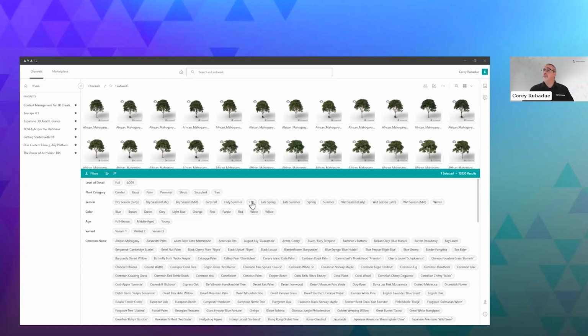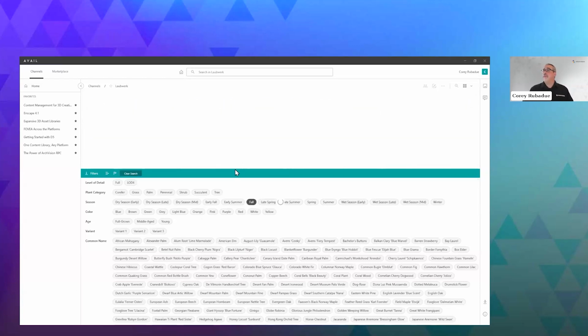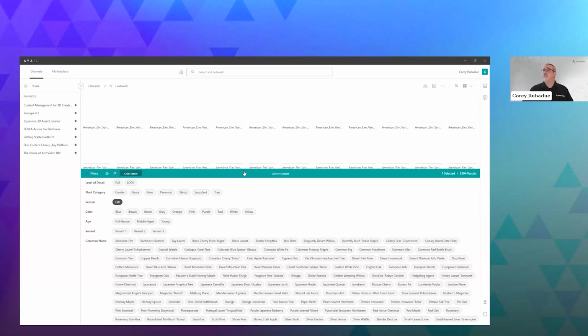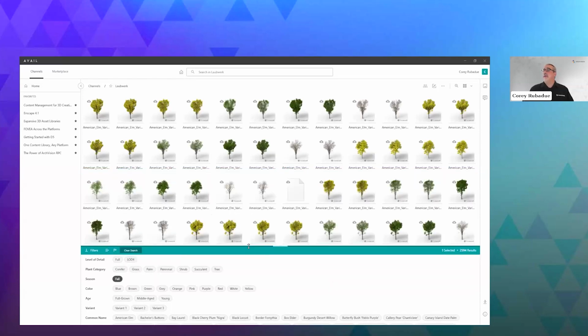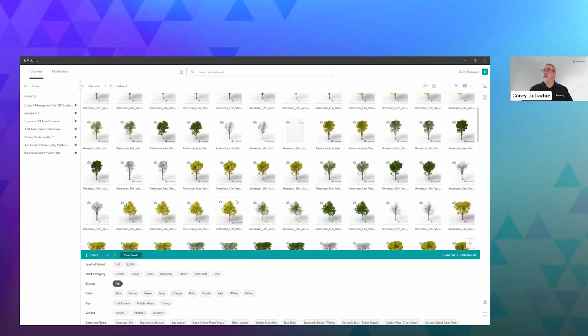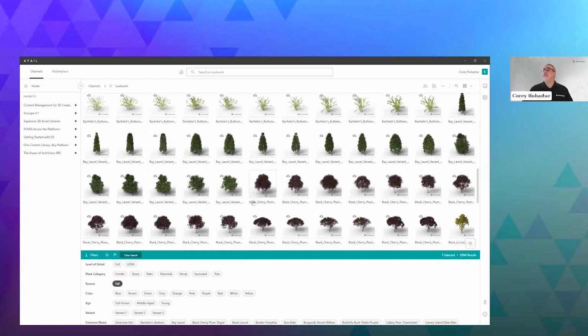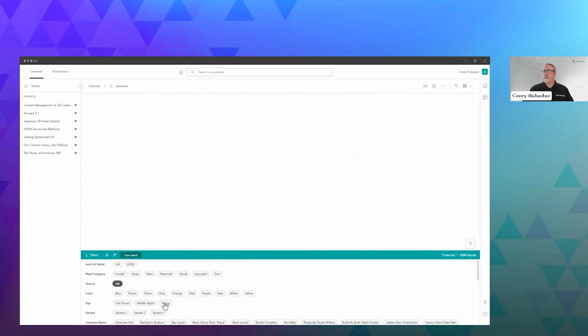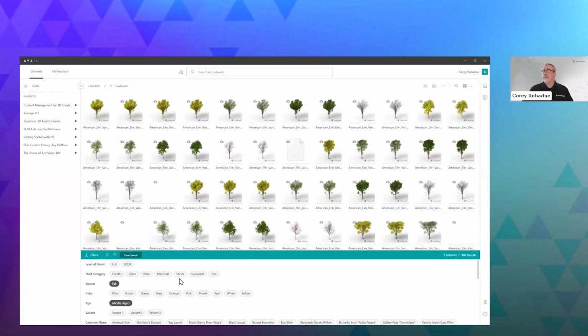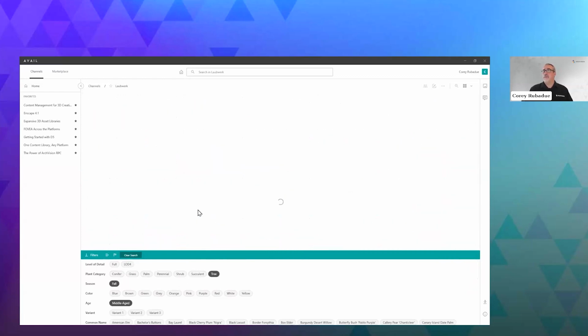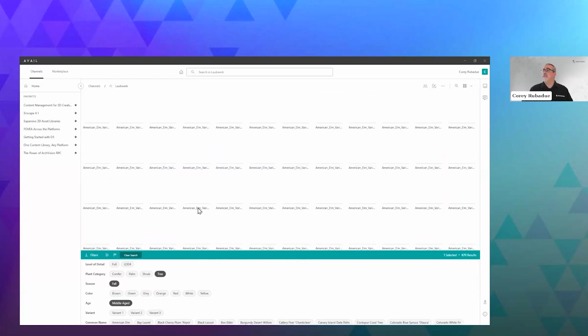So if I go to fall as an example, I can sort by fall trees, and we can start seeing colors here, and you'll see we have plants and trees. I can, let's say, go middle-aged fall, and let's pick tree as opposed to conifer.